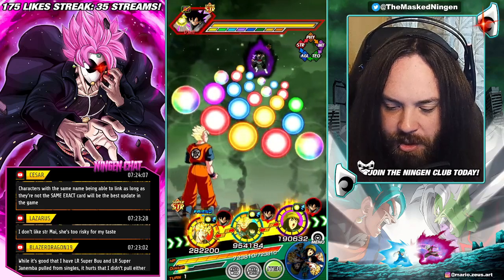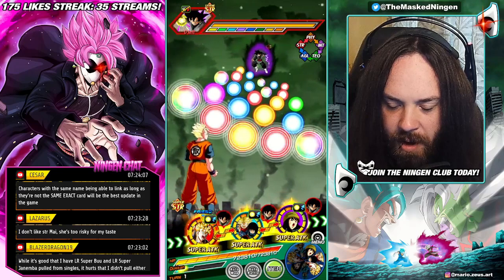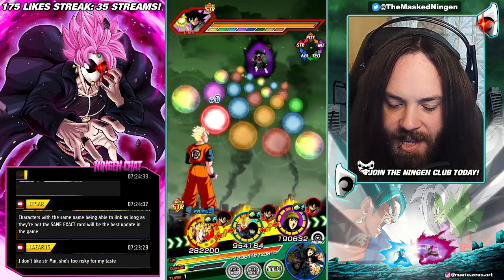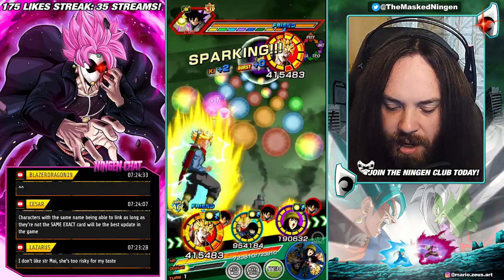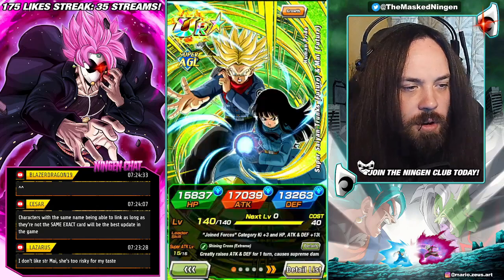I probably do want to hold back with Future Gohan, because we all know how crazy he can go. If I just get 18 key, that gives him his extra damage reduction, but he's not going to get all his additional supers. So let's take a look at AGL Trunks and MAI.